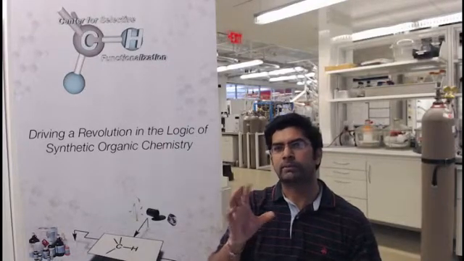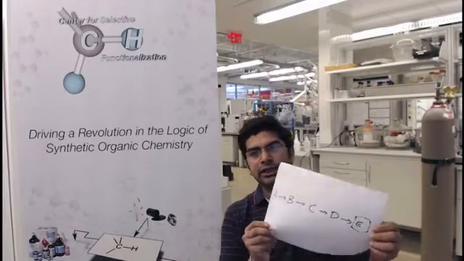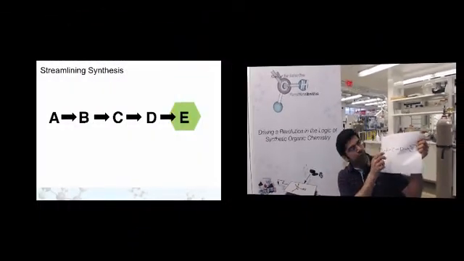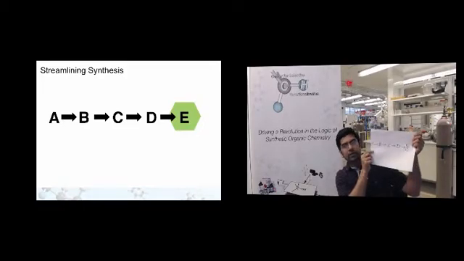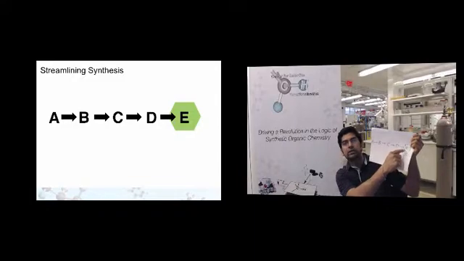And where would I like to use my knowledge of chemistry? To put it in a simple manner, here is a cartoon. So if I want to make a molecule which is E, I have labeled here, from A, there are a lot of ways to go from A, B, C, D and finally get to E.